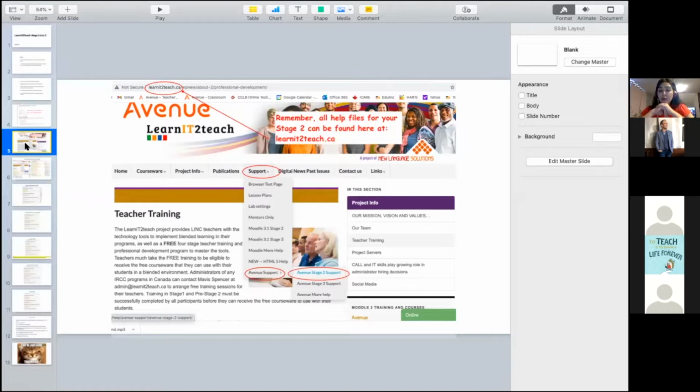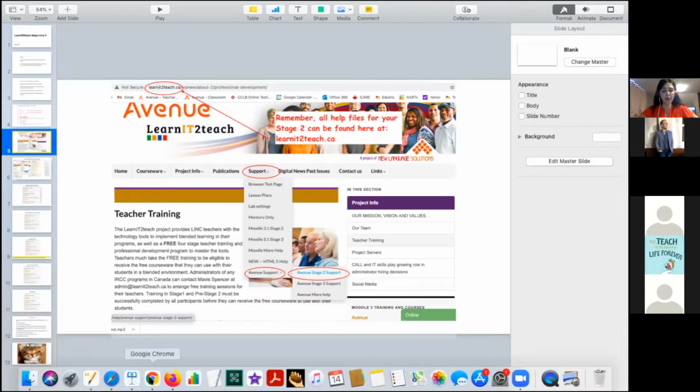I'm going to refer you to this website many times during this webinar, because there are wonderful help files there. Pretty much everything you need is there. It's LearnIT2teach.ca. I made these screenshots here for you because when the session is done, I'm going to attach this PowerPoint presentation to the teacher-only forum. So if you forget where the resources and help files were, with the screenshots you can remember where to find them. But I'm going to actually show you where they are.